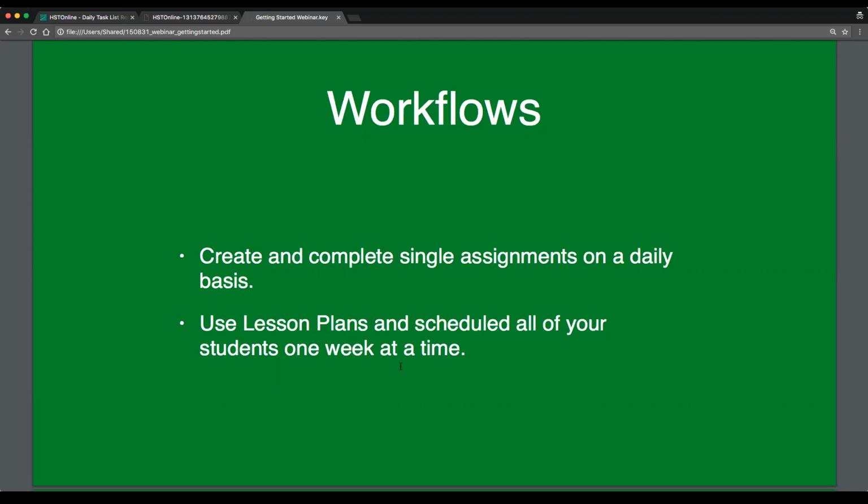The main one being that it limits your flexibility when you've scheduled the entire year. You can obviously reschedule things and shuffle things around, but the beauty of homeschooling and Homeschool Tracker, for that matter, is that you can be flexible, right? If you end up working faster or slower, whatever it may be, you want to be able to adjust. And so we recommend scheduling 1 week or 2 weeks at a time. That way it's a little bit easier to reschedule, and you know where you're at at all times.